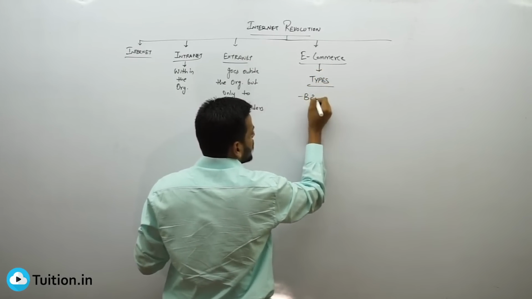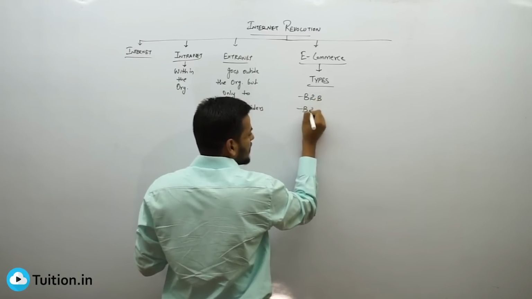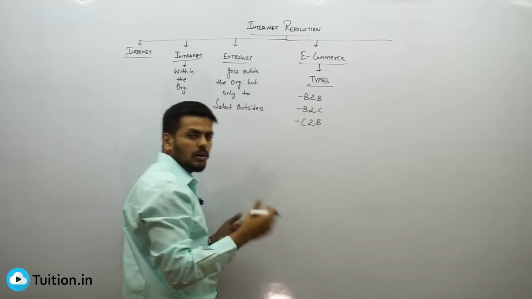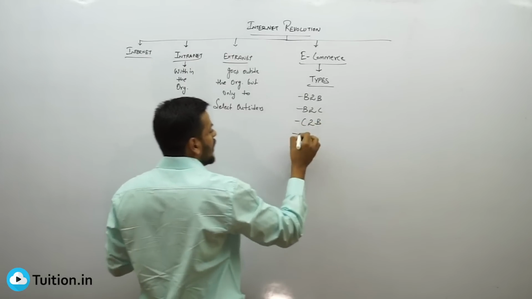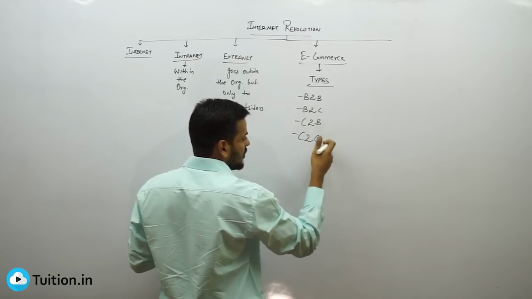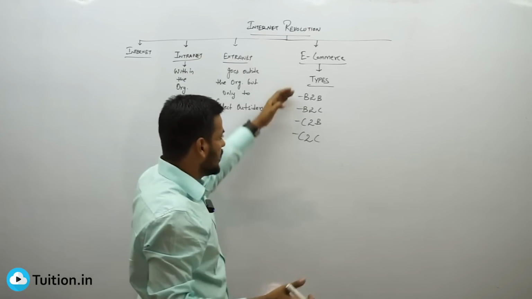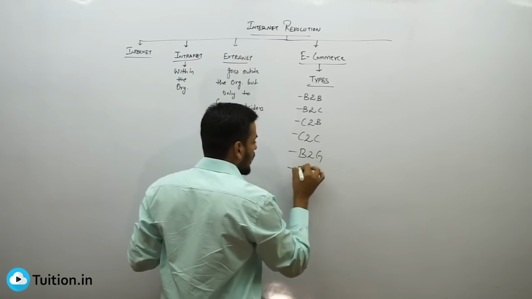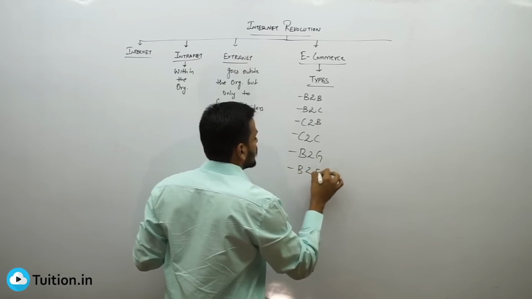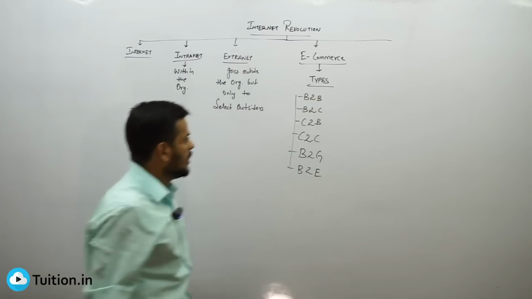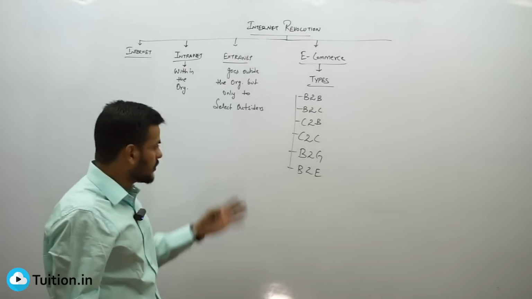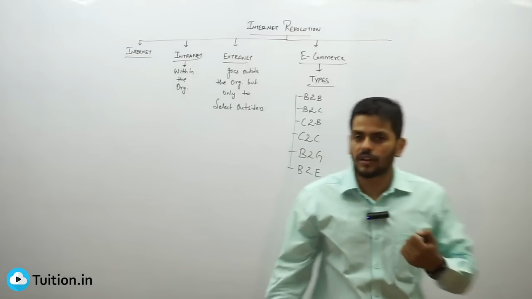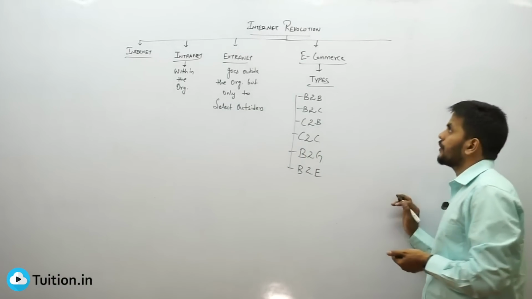We have business to business, business to customer, customer to business, which is the latest, where we showcase our work on the internet platform, and of course customer to customer in the nature of Quikr, OLX and all that, right? And then of course business to government and business to employees. All these are the 6 types of e-commerce to be understood and studied. Then of course e-commerce does have its own share of risk and benefits, which is also included in this topic.